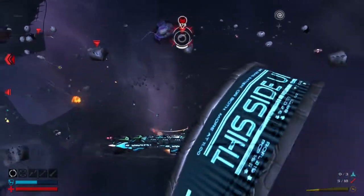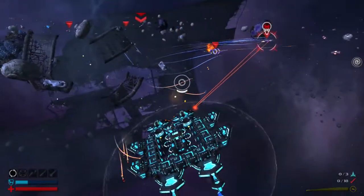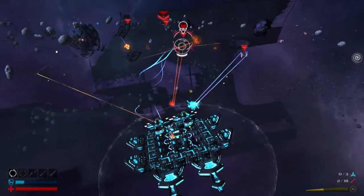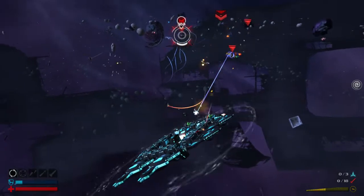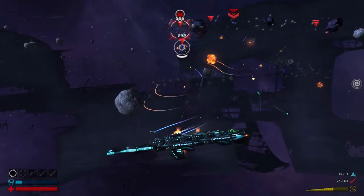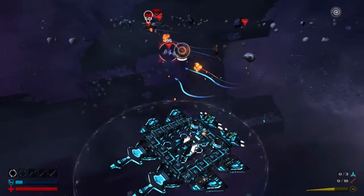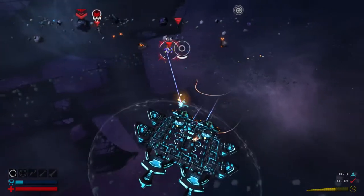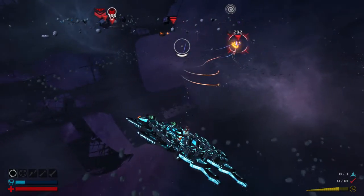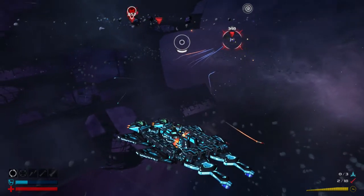Come on, change targets, there we go, and first I run into a strike craft, then I run into a big giant ring in space, and my god, I'm getting slaughtered by strike craft. Wow, like I haven't seen this happen before. Okay, now looks like I'm gonna have to switch targets because A, that guy has gone away, and this guy is annoying me. Oop, there goes his shields. If we can get some solid hits. And wow, I'm getting torpedo hits on him. That's really decent.